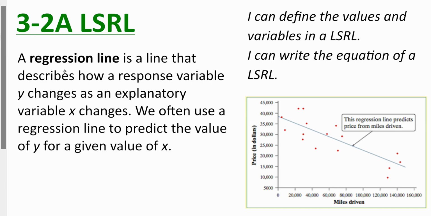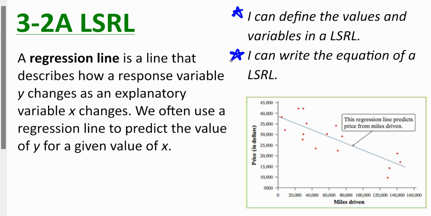What is LSRL? It is actually a least squares regression line. We're going to talk about what that is in a second. This is section 3-2A. We've got two goals for today. Number one, to be able to define all the values and variables in a least squares regression line. And number two, to be able to write the equation of least squares regression lines depending on what you're given.